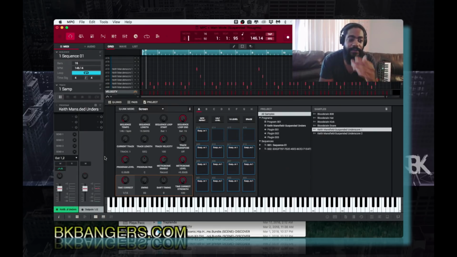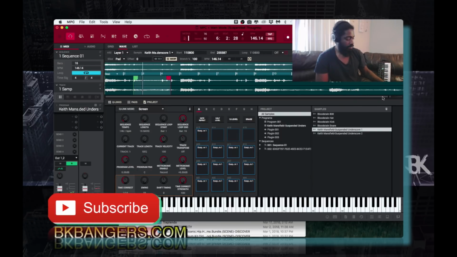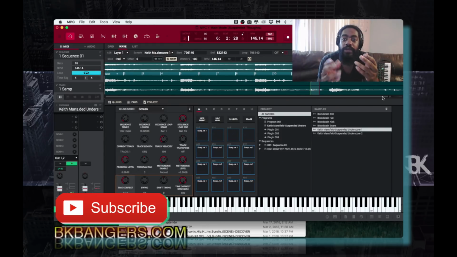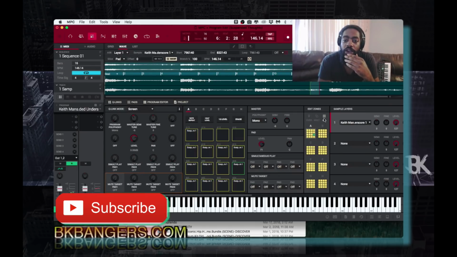So I actually have the same sample chopped up. So it works pretty much the same way. Before I do that, you have to go to Program Edit, and you want to make sure that you're on all.